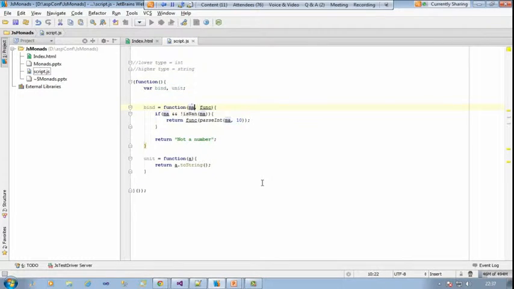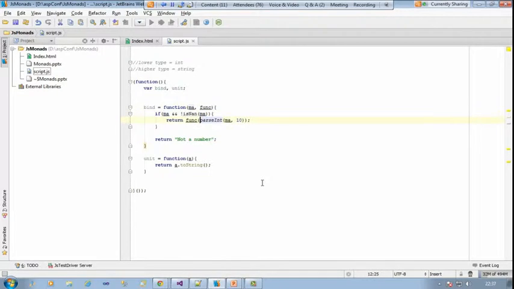So what bind does is it takes as the first parameter an upper type, and as the second parameter, it takes a continuation function that accepts a lower type. And in the bind, we're checking if the upper type is null, the first parameter is null, or if it's not a number.